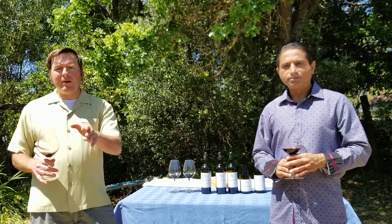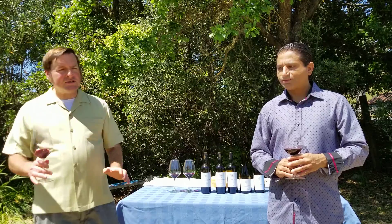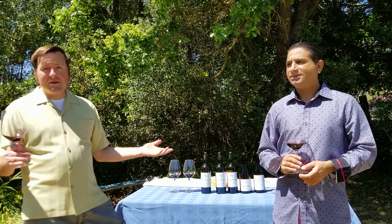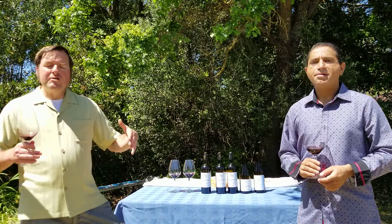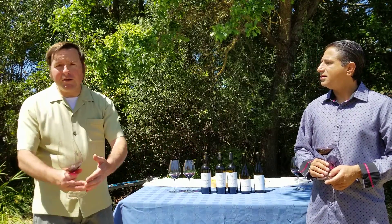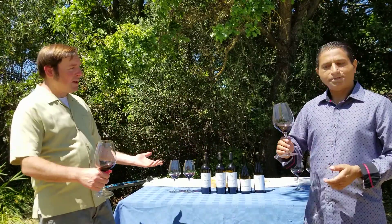This is the kind of sipping wine you can enjoy with a really great juicy steak — a nice ribeye would be wonderful. It's also one of those wines you want to spend some time with. Right now, when everyone seems to be at home for a little while, these are the kinds of wines you want to draw an evening out with. It's like a movie pairing, because as you watch a great movie, the characters become more complex as the plot goes along — it's the same thing inside this glass.